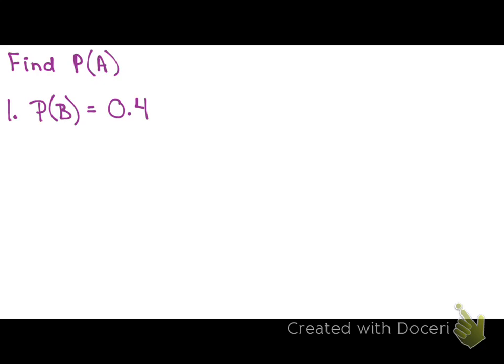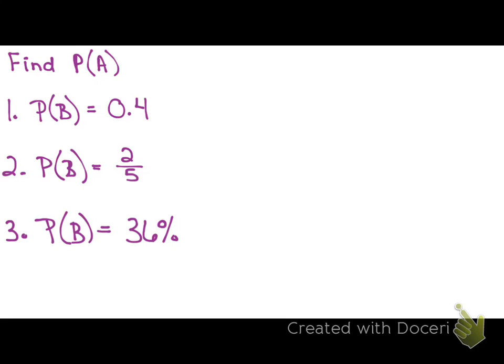So if I had a decimal I would subtract from what stands for a whole? 1. I would subtract from 1. If I had a fraction, give me a fraction that would be equal to 1. Any fraction. 1 over 1. 5 over 5. 10 over 10. So if I were to give you one fraction and ask you to find the complementary fraction, you use your denominator to create a fraction that's equivalent to 1 and you subtract it. Okay, we'll do that more in a second. And then percentages, guys, that's probably the easiest one. You subtract from 100.